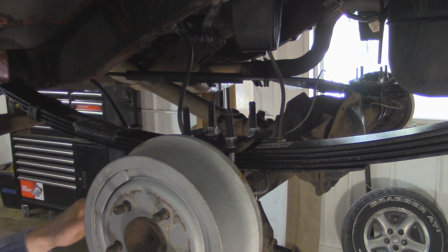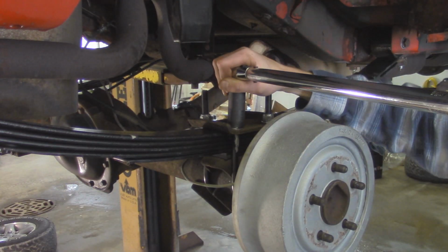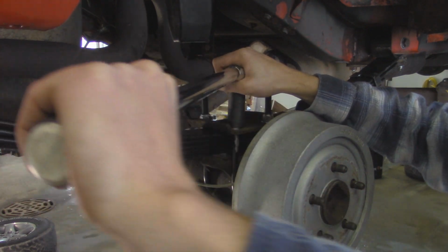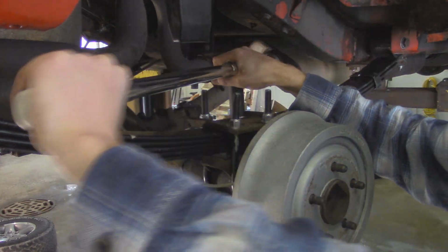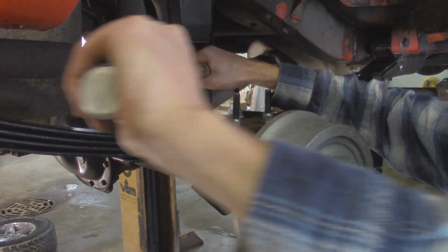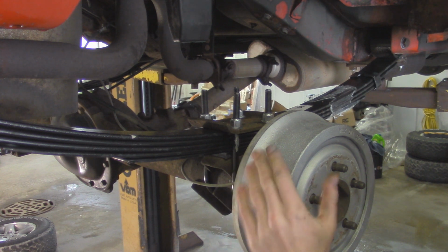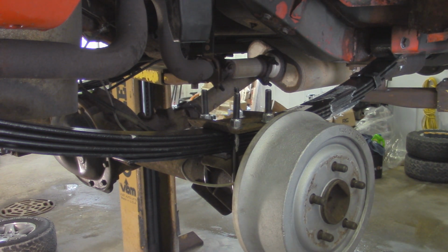All right, so with this side all torqued down, let's go and do the same thing on the other side. All right, so with all of our U-bolts torqued down, we are ready to install our shocks, and that's going to be the last components that we have to install for the rear suspension.